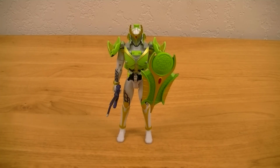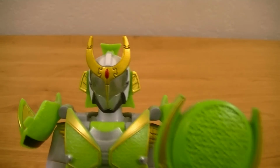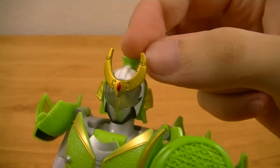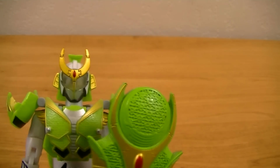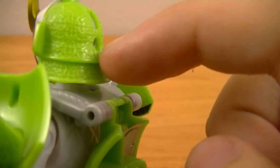Now, here we have Kamen Zangetsu Melon Arms. And while, like Gaim Orange Arms, he's based on a samurai, there are still differences in his armor and armaments. Starting off with the helmet, you see that the helmet part does have a stem on the top, as well as two fins on the side, though they are a bit more rounded compared to Gaim's, and there's a kind of layered look to the back of the helmet.